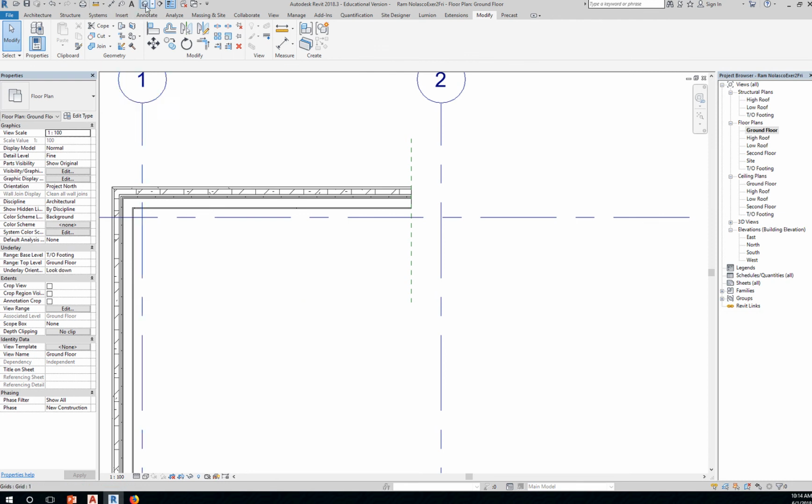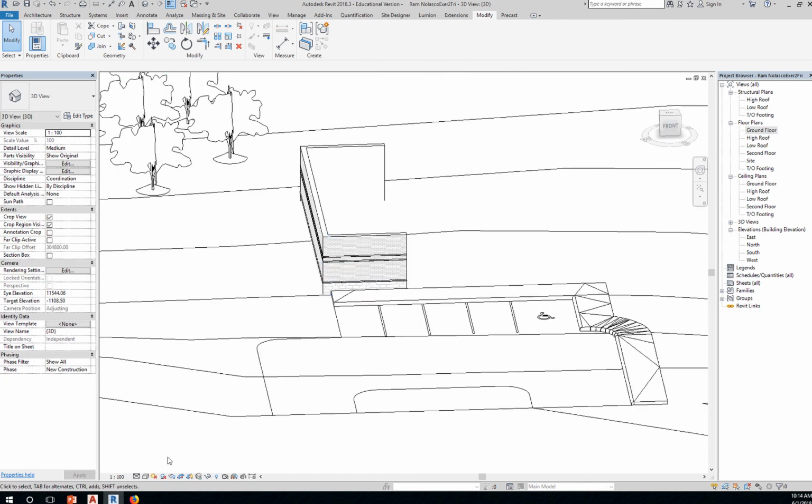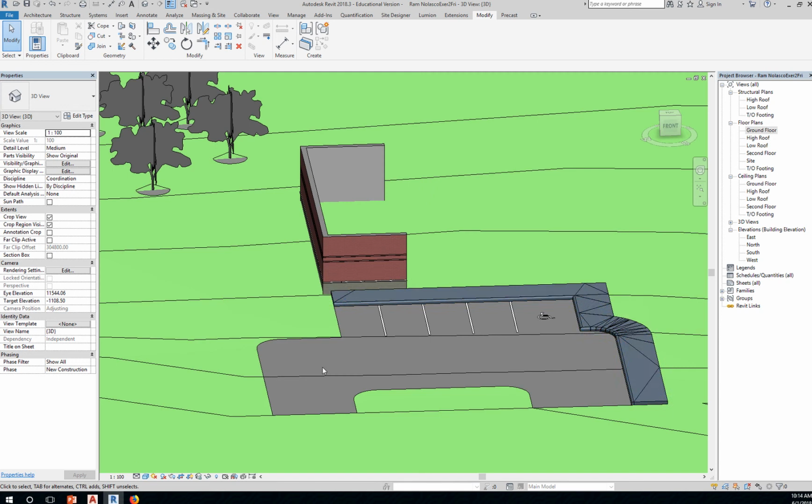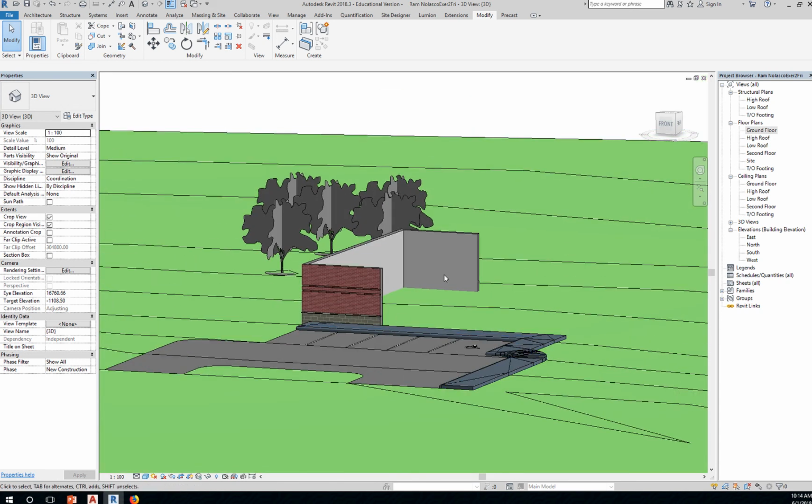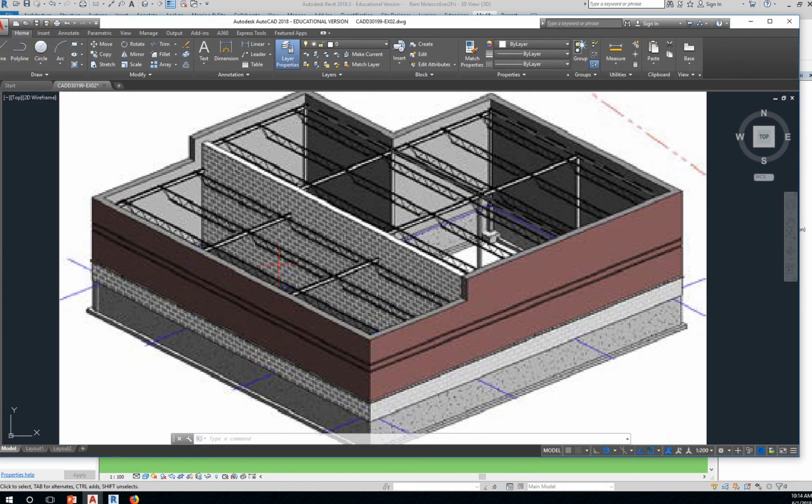Okay, let's go to a 3D view, and select shaded. So that's how you build a wall using reference planes, typing the dimension, and using the offset settings. So what I want you to do is build this wall again from here. It now would go to the high roof. Just go around and end here, with a top offset of 500.